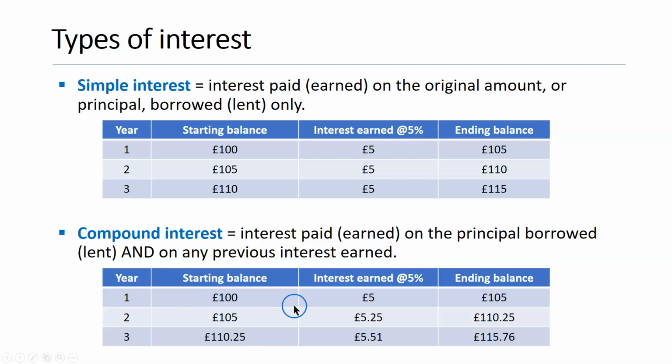You saved £100, you earn £5 during the first year at 5%, your ending balance is £105, and next year you start earning interest on this amount now, on a higher amount, which means that in the second year your earned return is slightly higher. So during the second year you earn £5.25, which you can add to your original amount. In the third year you earned 5% on this amount, not on £100, but on the starting balance, and so on. In other words, your capital grows faster.